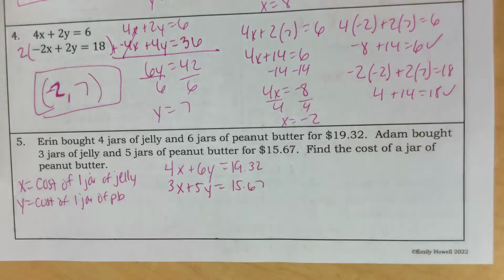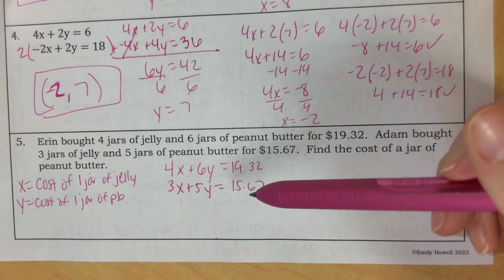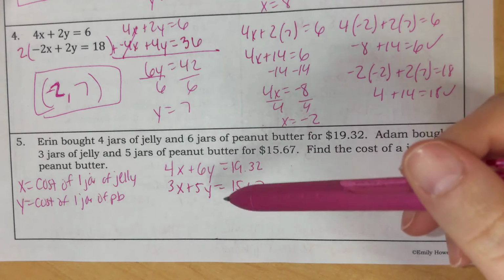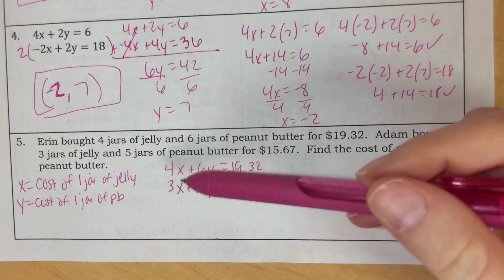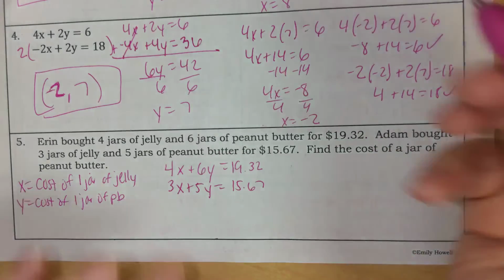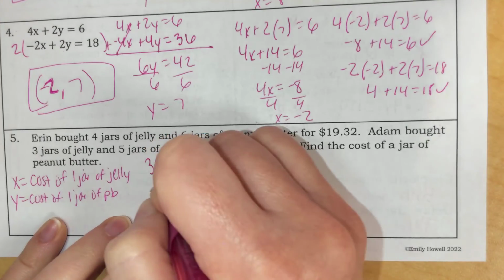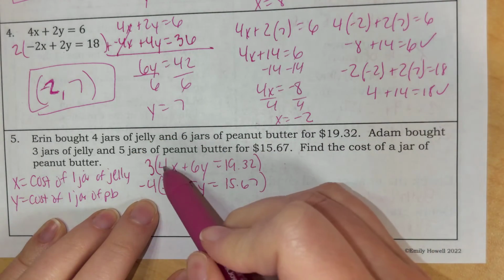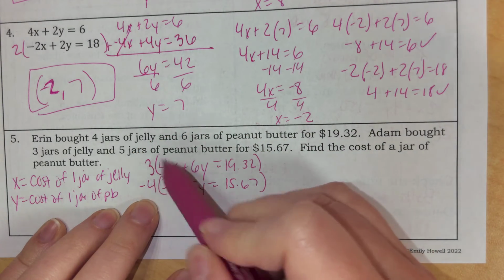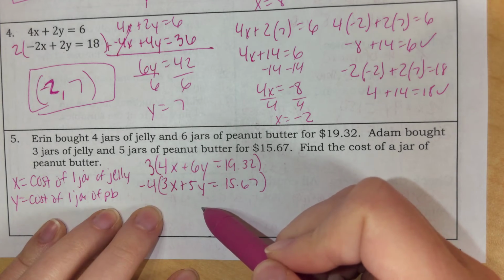Now, I can do this however I want to, but I'm going to do elimination method on this rather than trying to subtract one of these and then divide by a coefficient. It gets kind of messy at that point. So I'm going to try to do a magic number here. And in this case, I can't do just one magic number to get opposite coefficients. I'm going to need 2. So what I'm going to do is I'm going to multiply this equation by 3, and I'm going to multiply this one by negative 4. And what that allows me to do here is to get a 12 and a negative 12 for my x, and it will get rid of that, and I can focus on my y value.